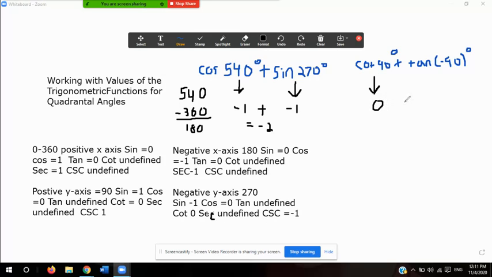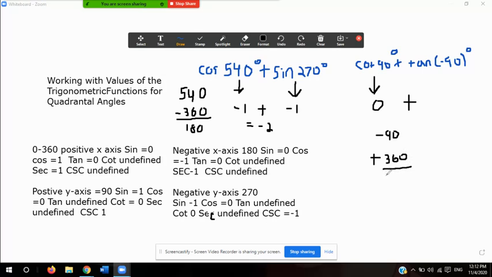I'm going to bring down the plus sign, which is right here. And the tangent of negative 90. Now it doesn't really make a difference that it's a negative angle, but I still need to know the coterminal angle. So I'm going to add negative 90 to 360, which is one full rotation. Then I'm able to very easily find the trigonometric function value they're asking for, which in this case is the tangent. So I add negative 90 to positive 360, and that is going to be positive 270.